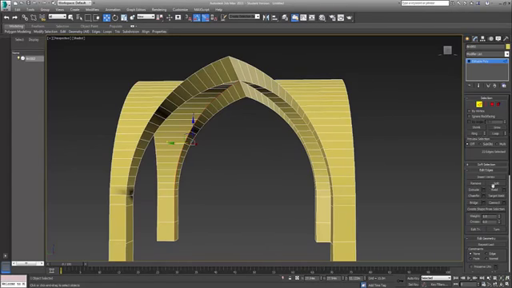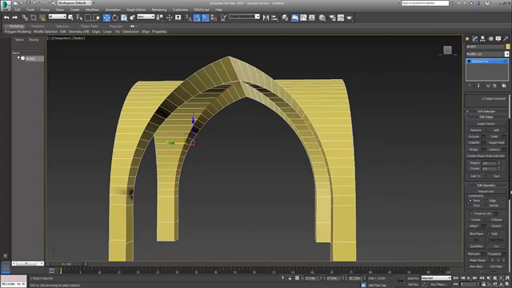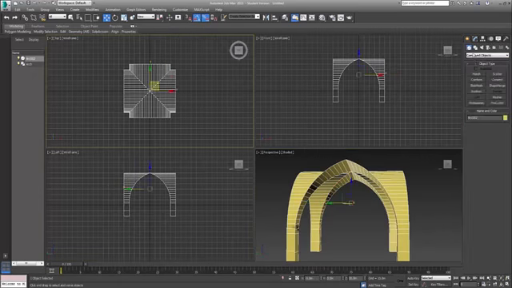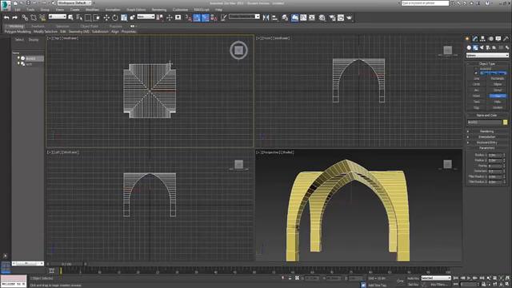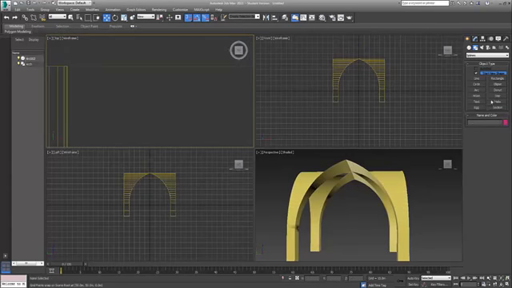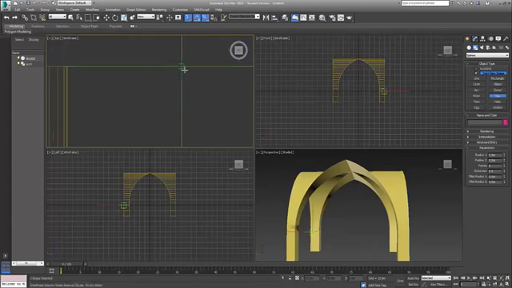And what I need to do is, okay, let's see, we need to create a shape from the selection. I'm going to call this arch. Now, we then go OK. And if I switch view again, I'm going to create a star in this view here. So we go back to shapes, star, and press S just to snap it to the grid. Let's zoom in here. Star. That should be fine. And release it there.